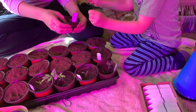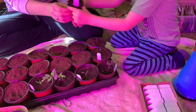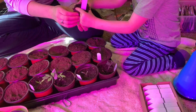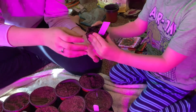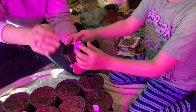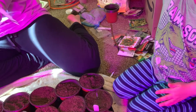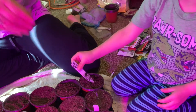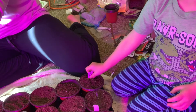Squeeze it very gently — squeeze it to break it up a little bit. There you go. Now what do we do? Do you remember? We've got to dump the dirt in here, right? Okay, I'll do this part — can you put the tag in? Which pot do you want to put it in? That one — there you go.